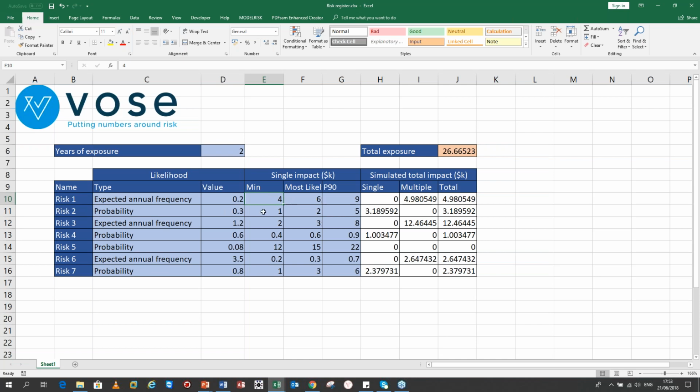Now, the next thing is, what is the size of the output going to be? And this is a simple model. It only has one type of consequence, which is financial. If you look in Pelican, like in most things, you'll have many different categories of consequence, like health and safety consequence, environmental impact, et cetera. But here we're just dealing with financial. So amount of money lost, we're putting a minimum, a most likely, and a maximum number around these three values. I've covered these already, but it's not the absolute maximum, it's the P90. So the value we feel that there is a 90% chance an individual loss will not be greater than. So this is a single impact, not the total impact over lots, because that's mental gymnastics you'll never be able to do.